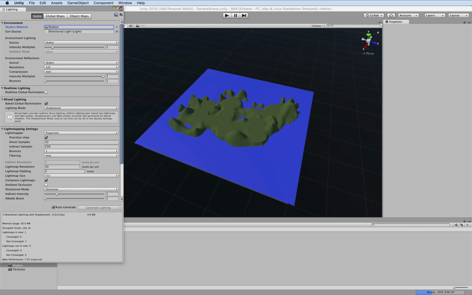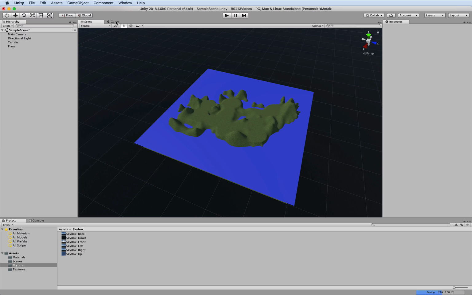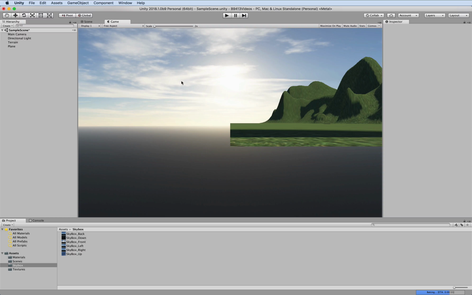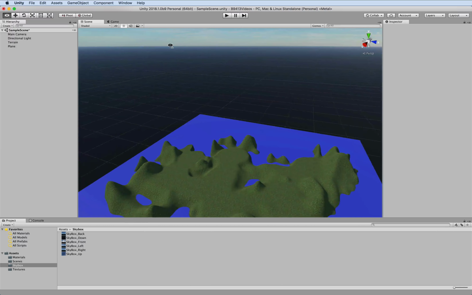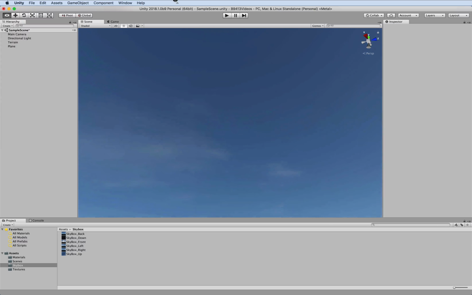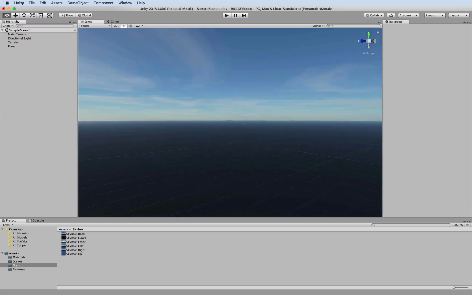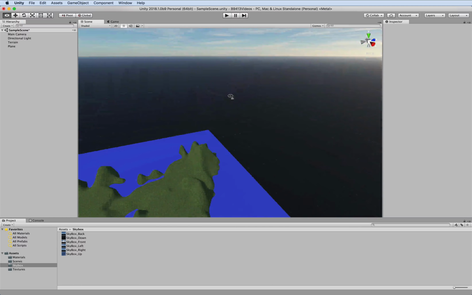And we can close this interface, and now when we look at the game tab, you can see that our sky is much more dynamic, and it's what we selected. Skybox is a type of lighting. We can see the sky. I'm just panning now so you can see what it looks like. The horizon is quite nice. Looks very realistic.